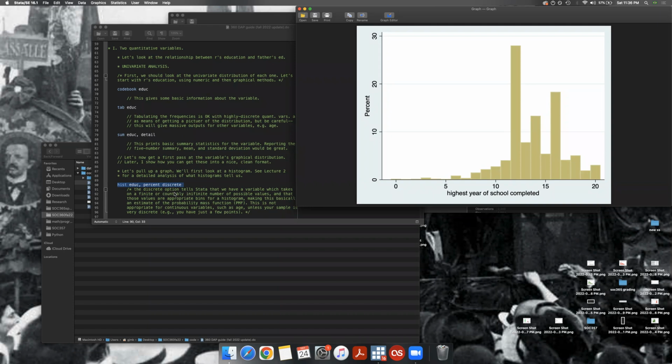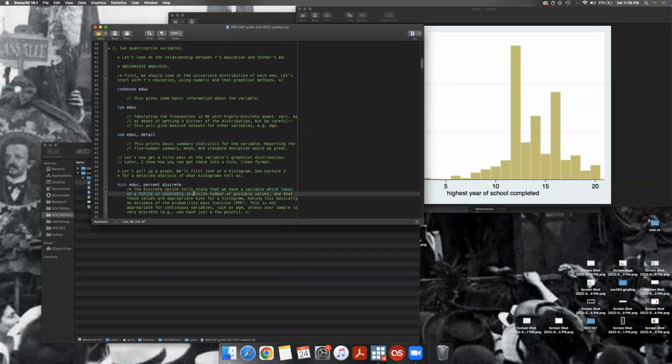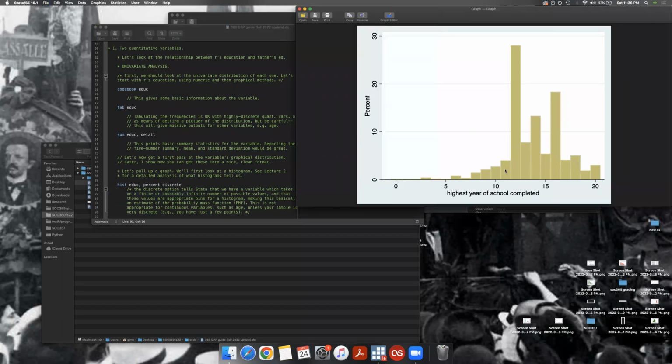Education, I would say, is certainly, if we're thinking about years of education, discrete. So we want to add this discrete option here. And basically what that tells Stata to do is, I'm noticing a typo here. What it tells Stata to do is use as the size of bins the units that the variable comes in, which basically what this does then is turn this histogram into effectively an estimate of the probability mass function, which I've emphasized by also adding the percent option here. So we don't have density on the y, we have percent. And the point of that is that now we're kind of looking at a graph where we actually don't even need these bars really, because we're focusing mostly on the heights actually.